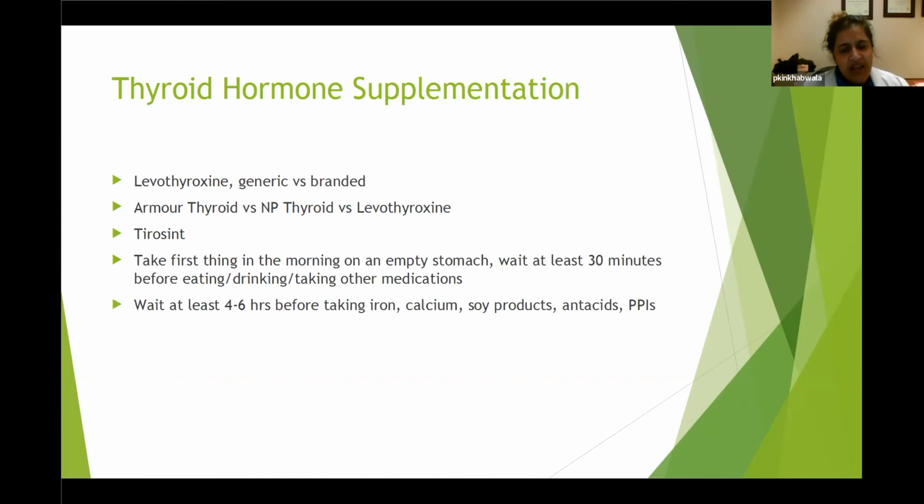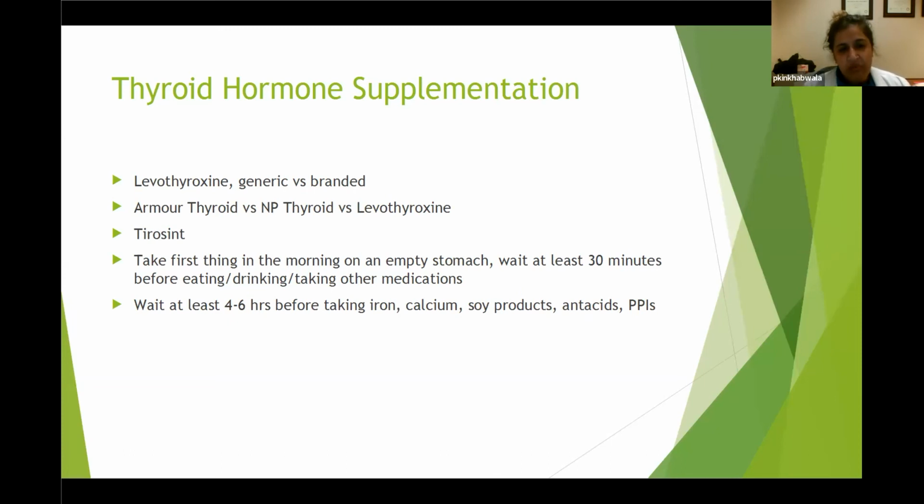Now, when we're talking about treating hypothyroid states, we generally want to supplement thyroid hormone. There are 3 different types of medications on the market which we use to supplement thyroid hormone. Number 1 is levothyroxine, and that is a talc-based medication, which is 100% T4, or that storage version of the hormone. Now, generally, what I've seen patients on is generic levothyroxine, because that's generally what insurance companies prefer. Some people are unable to tolerate generic and need branded.